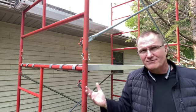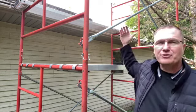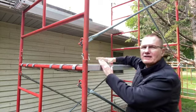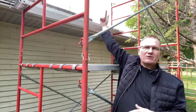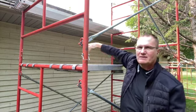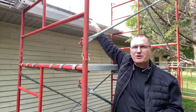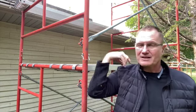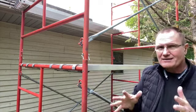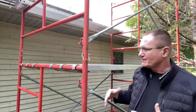So scaffolding, short of getting a lift, is a great idea because you can put things up in stages. If it was an even taller roof, I might have 3 sections, which would mean putting it up to the first one, then onto the second one, then onto the roof. You see, the thing is that I'm only lifting things up about 4 to 5 feet at a time instead of having to try to grunt things up on my shoulder. So that's a great advantage of having scaffolding.